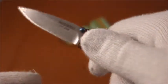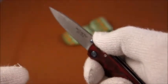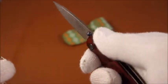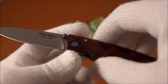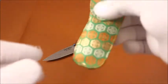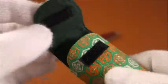This is a very comfortable knife in the hand. The sculpting of the scales add to the grip, and it has a natural position for your thumb because of the way it's designed, and it's just a good feel on the knife. The knife comes with a decorative Nisogen pouch and Velcro closure.